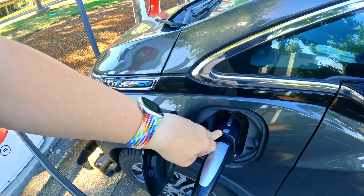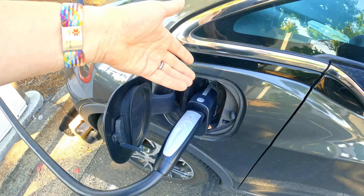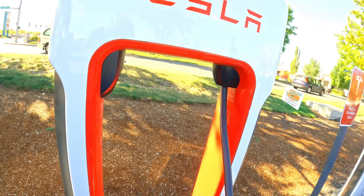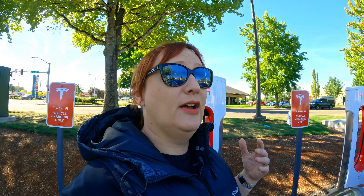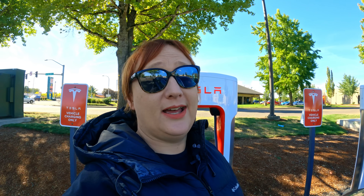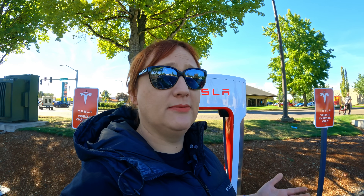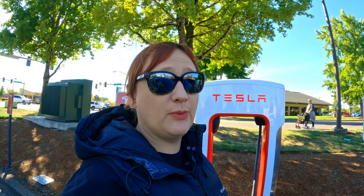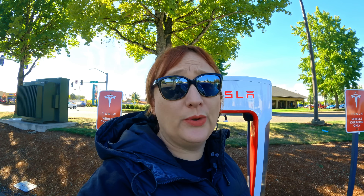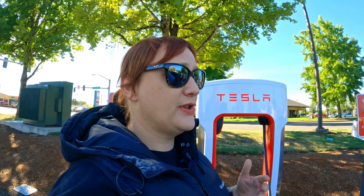Obviously buying one of these adapters, it's going to take a while for them to arrive. I just happen to have a Ford adapter. So if you have a Rivian adapter or you already have an adapter, you can rock up and start using this today. Should you buy something like an A-to-Z or another alternative? That's up to you. Officially you're not supposed to use unsupported adapters on the charging network. I've used the A-to-Z adapter before with our F-150 Lightning and had no issues, so we've got a couple of those back at home. We have a couple of the Ford adapters as well, so I'll probably leave one of the Ford adapters in the Bolt so we can use that.